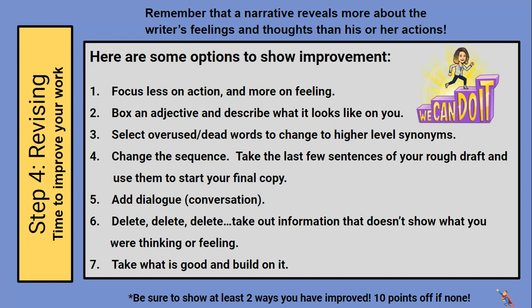So basically, when you describe the things that you were thinking and feeling, you should also describe what it looks like on you. So for example, my happy, my smile is going to show differently than someone else's. My smile tends to be a little wide and cheeky, where other people may have dimples when they smile. They may squint their eyes. That's just one example of how an emotion would look different on someone else.